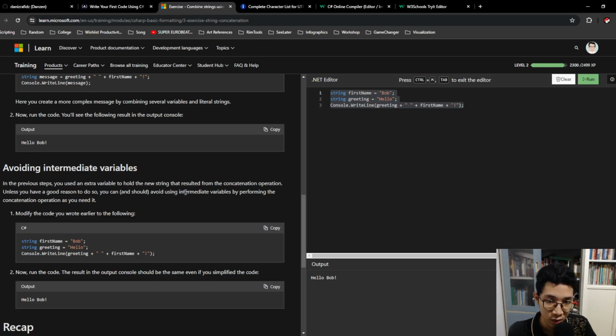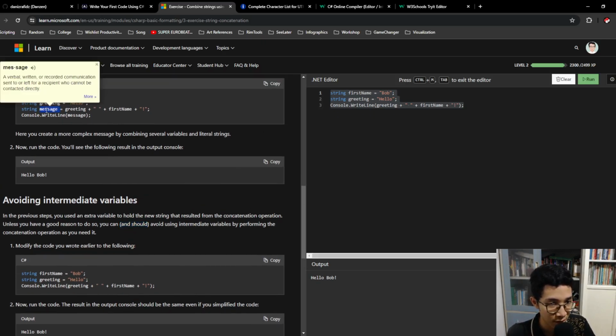Okay, for performing the concatenation operation in this guide, you should avoid using intermediate variables, because what is the purpose of this message? It's kind of useless.